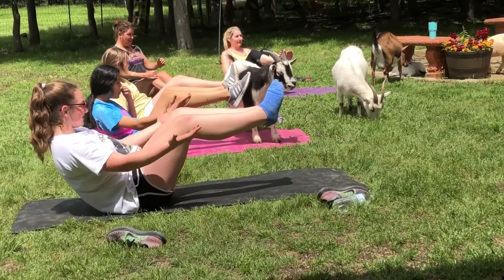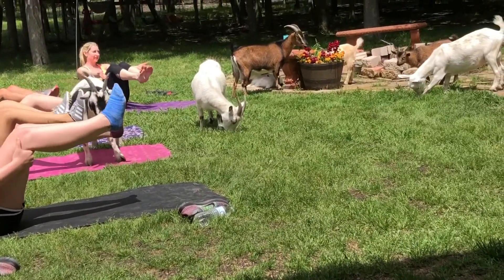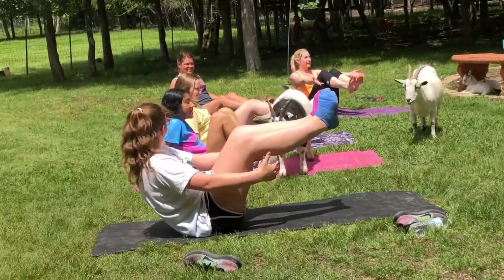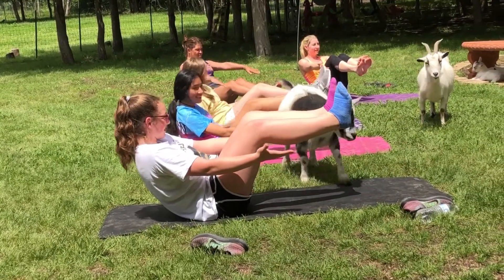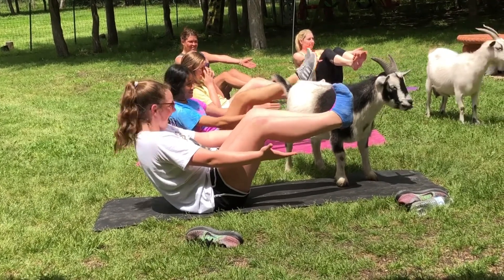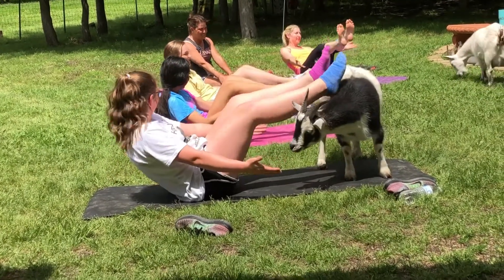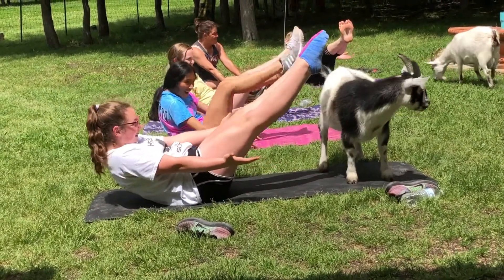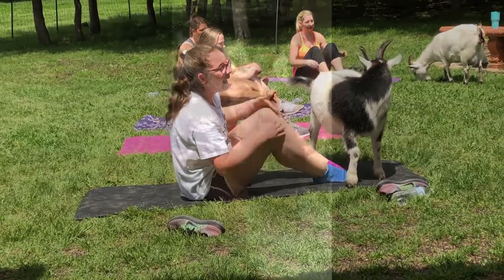Just getting some gentle hip opening here. Now you can bring the hands so that the palms face up towards the sky. You may fall back, or maybe a goat pushes you back — but that's okay. If you want, you can try straightening out your legs. And exhale, release the legs down. Bringing the hands onto the knees.